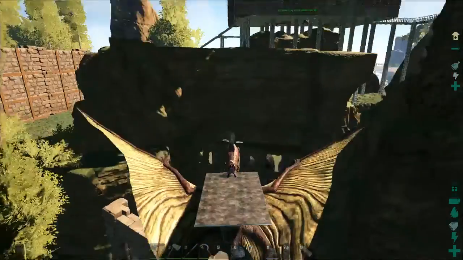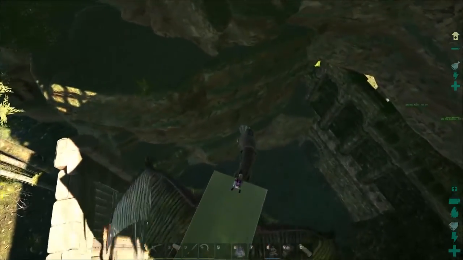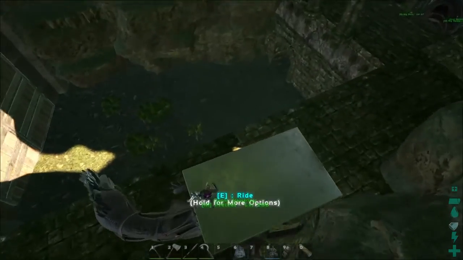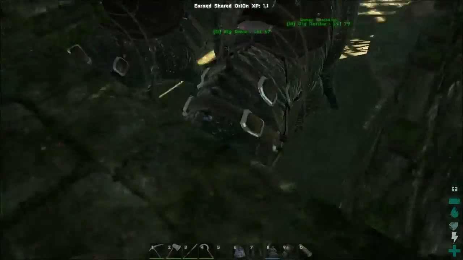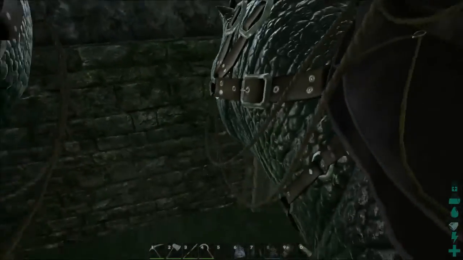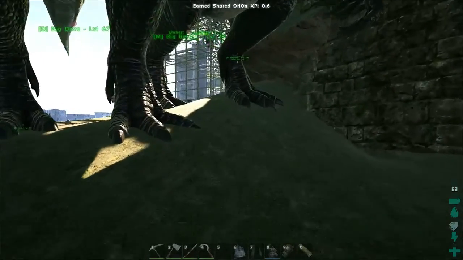Okay, I was wondering where the gate had gone there. There's no gate at all. Let's just drop this thing in here. We're going to need to just quickly run through, get that gate shut. But we can't, because we're stuck on the Giga. Ah, okay, gate shut.